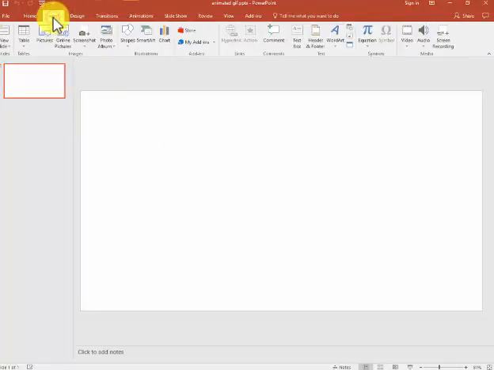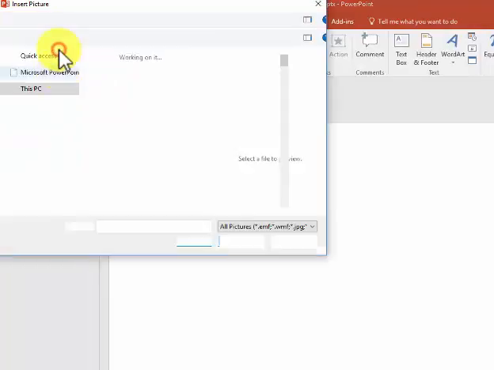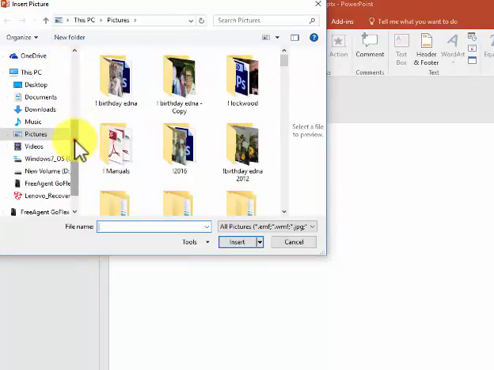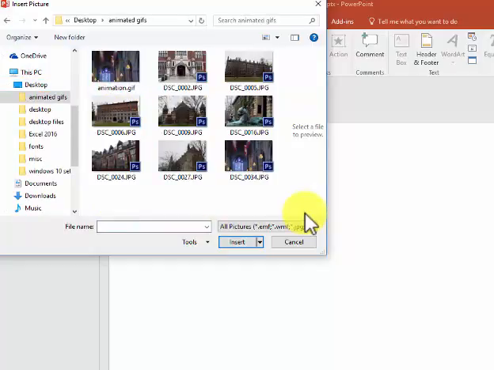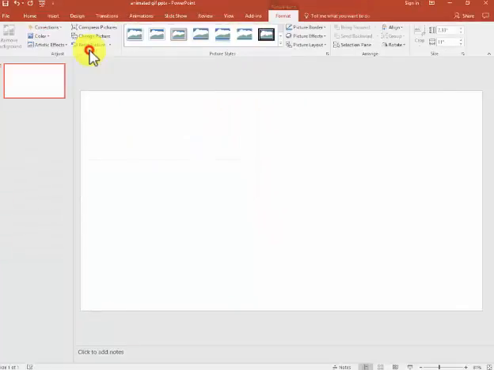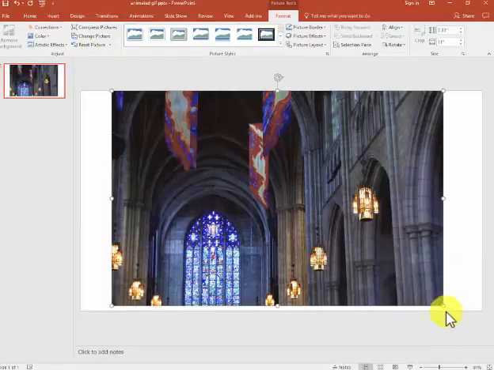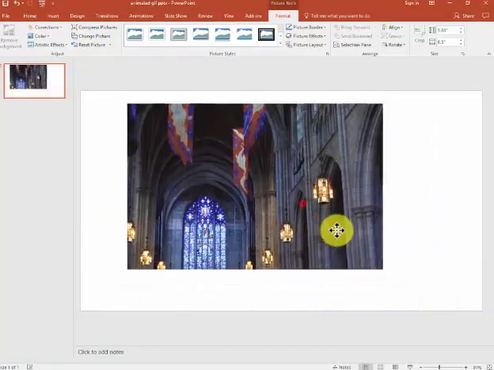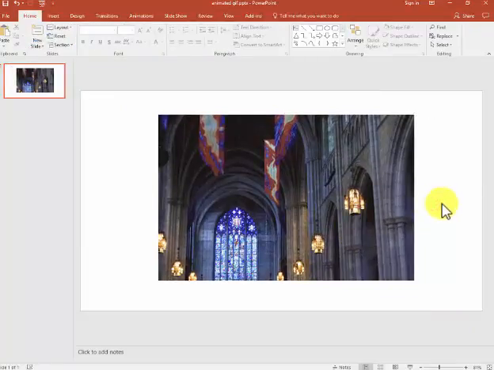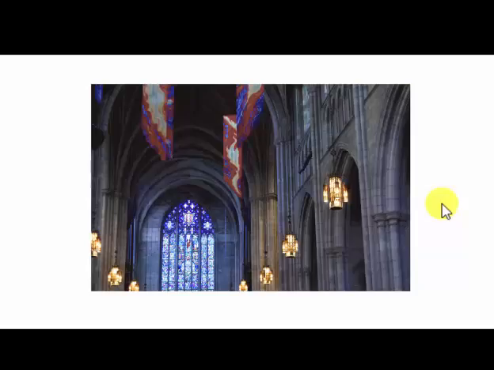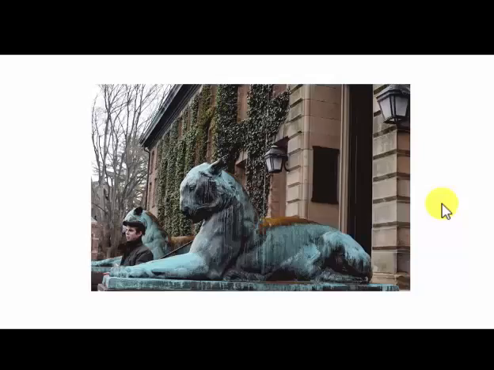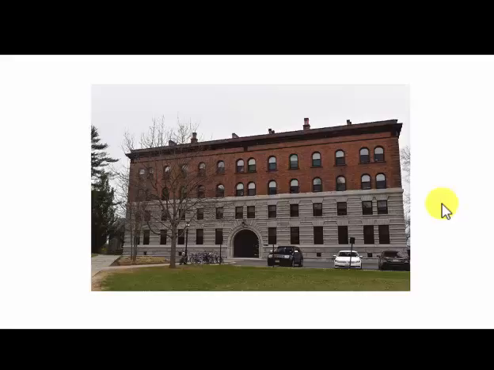So I go into insert and I go into pictures. And then I'm going to browse on my desktop for the animated GIF folder here. And I see animation GIF. I have it here. I can resize, as you know. And watch this. I go into the slideshow. It's showing it, or if it's in a website here, that way they get the tour. It keeps going on and on and on. That's all it is. Have fun.